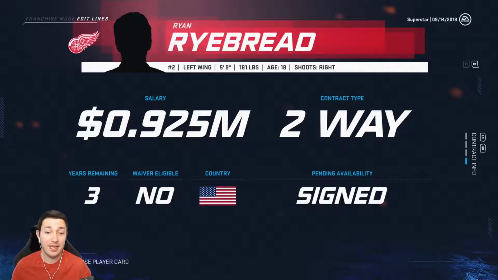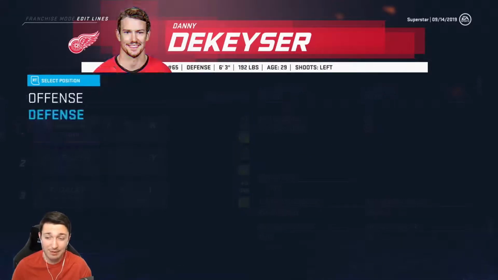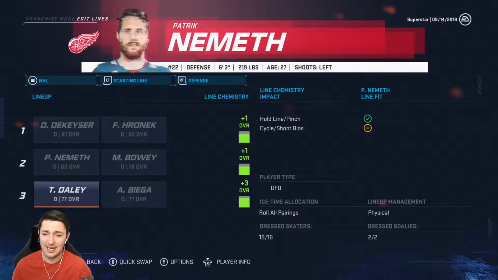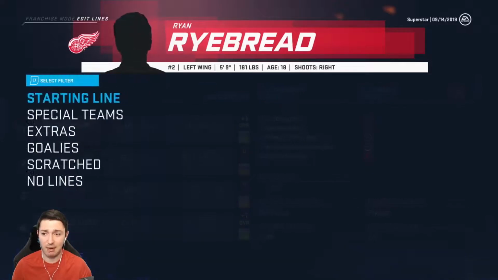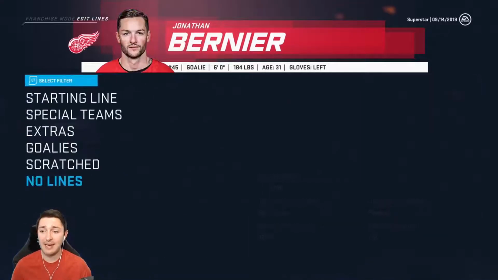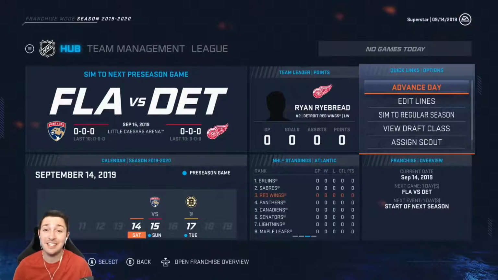Hopefully 3-year ELC. There we go. So hopefully he can help Detroit not win. Hopefully he can help them win more than 17 games on the season, but this defensive core does not look promising for that. So I'm going to go ahead and simulate through the entire season, and we'll see you guys after Rybread's rookie season is complete.